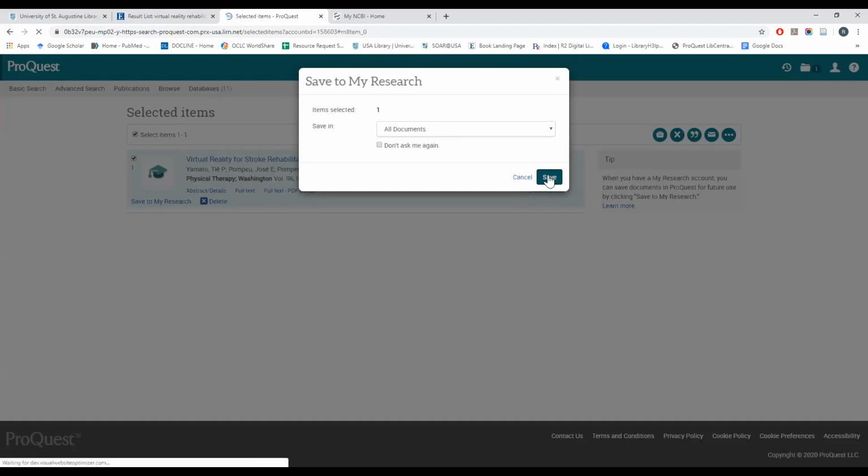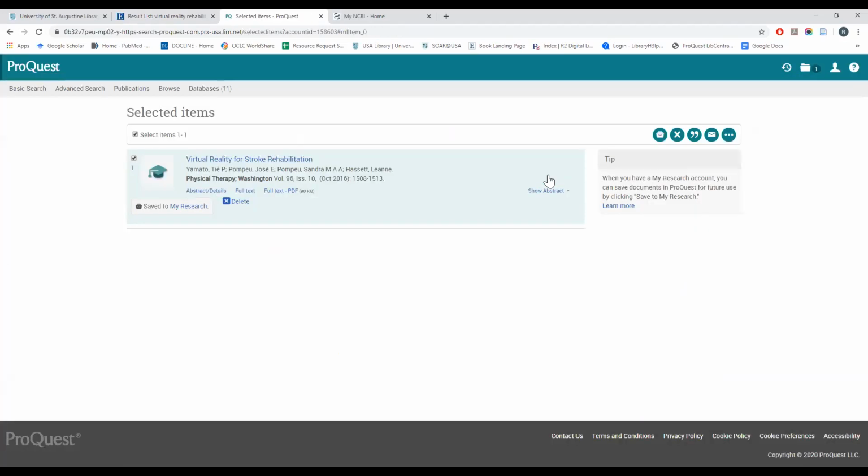And just like the other ones that we viewed earlier, you can set up different folders and things like that, so you can organize your research a little bit better. You can also go back to my search.